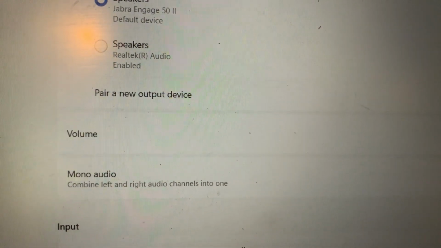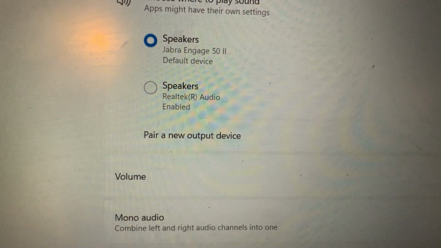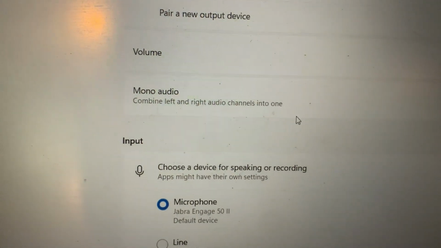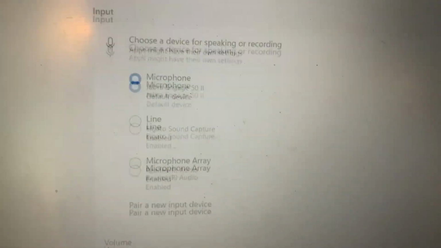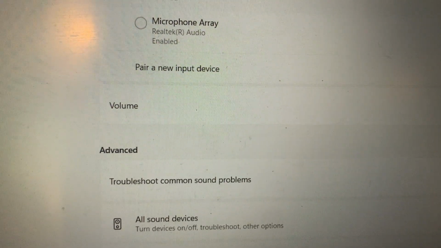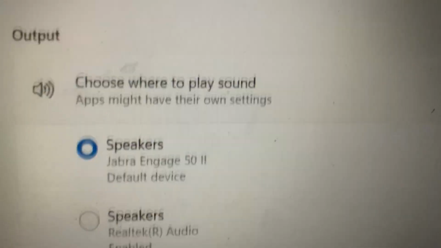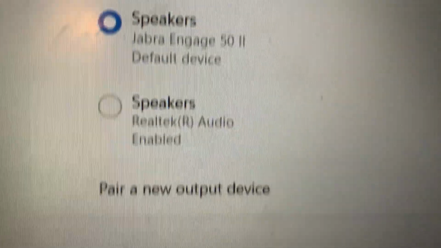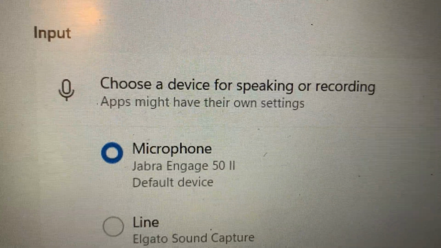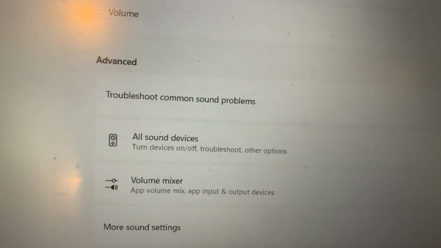And then if you scroll down, since that's a headset, the microphone should be set up with the Jabra Engage as well. And then you do have options to go to the advanced settings. So if you want to tinker with it, you can go to the advanced settings. Again, just plug and play. You don't have to download any software at all.